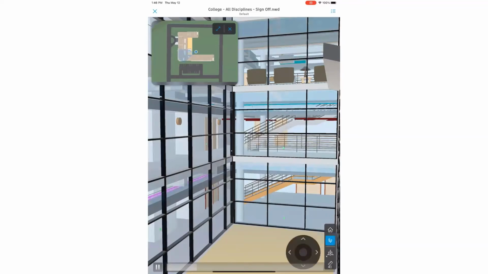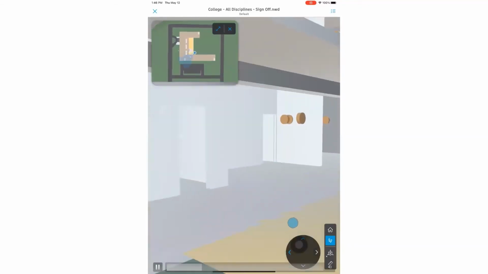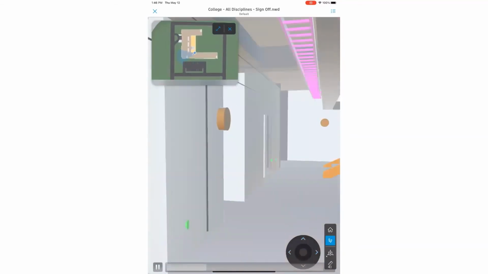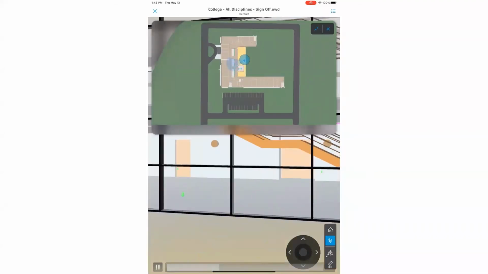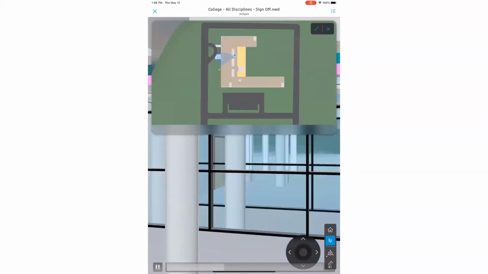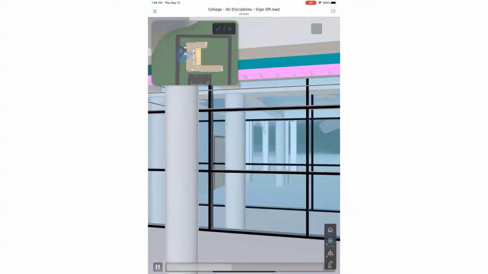You also have the ability to use the walk feature with the joystick here and walk around throughout the building, okay? And we also have our pop-out view up in the top left that you can see. You can see I'm walking around here, and then I also have the ability to change from the walk around view and move myself throughout the model with that pop-out view in the top, so that now I can quickly reorient myself to a different spot within the model where I may be needing to go in and actually examine.